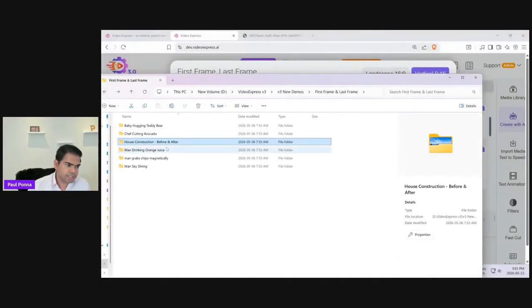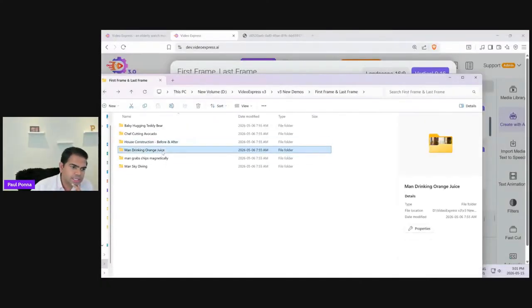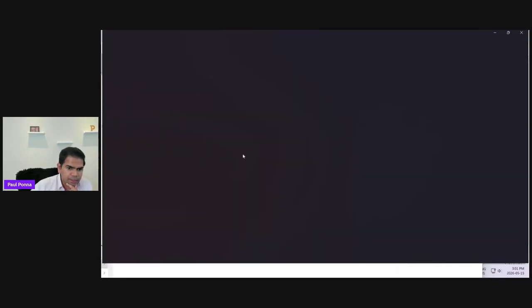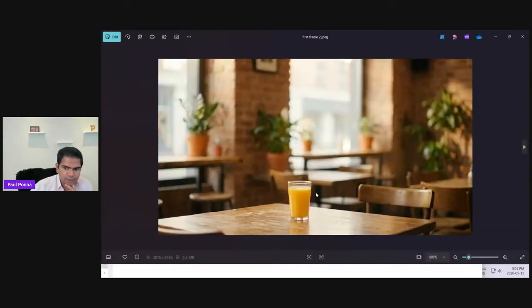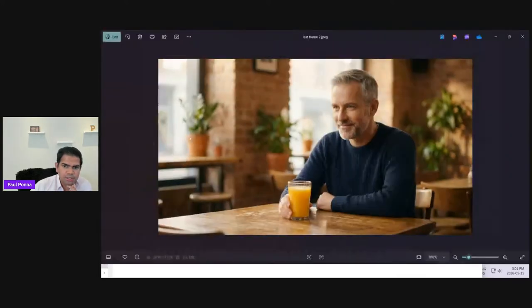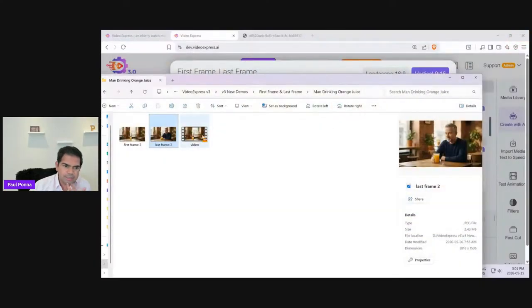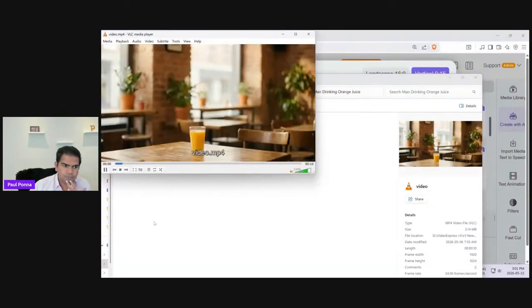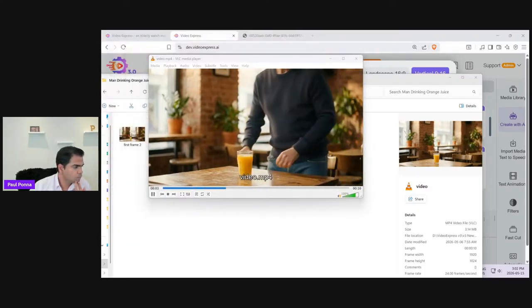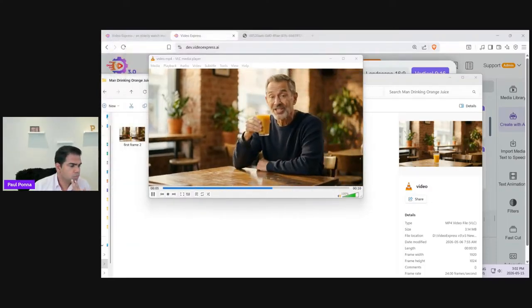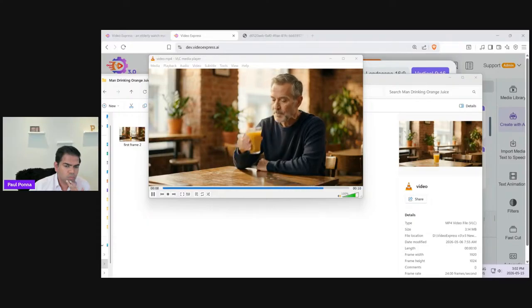And the other use case is this. I put an orange juice glass here, and then I want this person to come in and sit down. Meaning he's not in the scene. I want him to sit down, say orange juice is healthy for you or something like that, and then put the orange juice down. So here's the example. Orange juice in the morning is so refreshing. You see that example there?